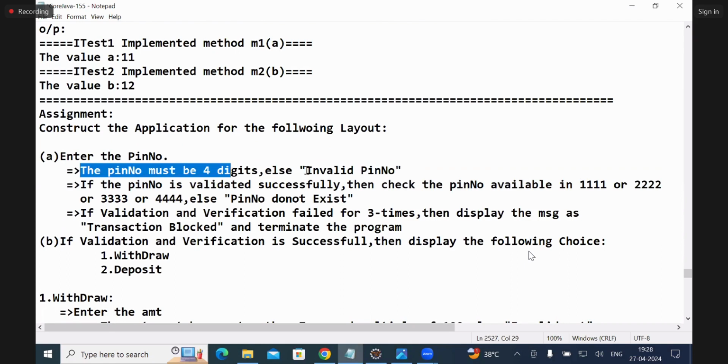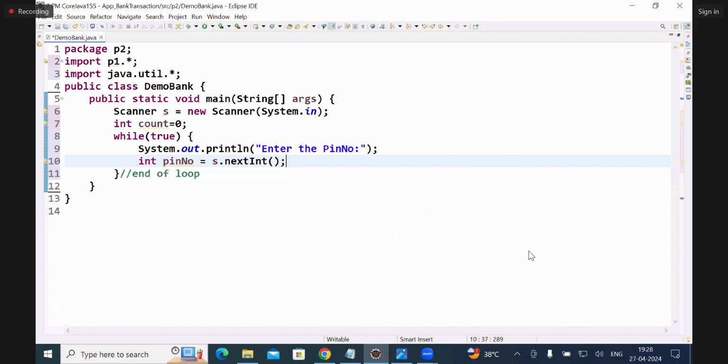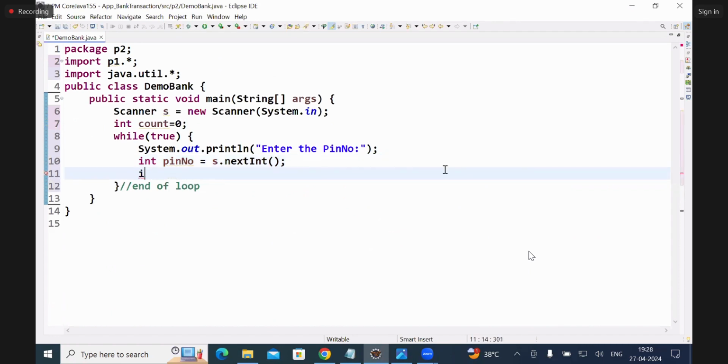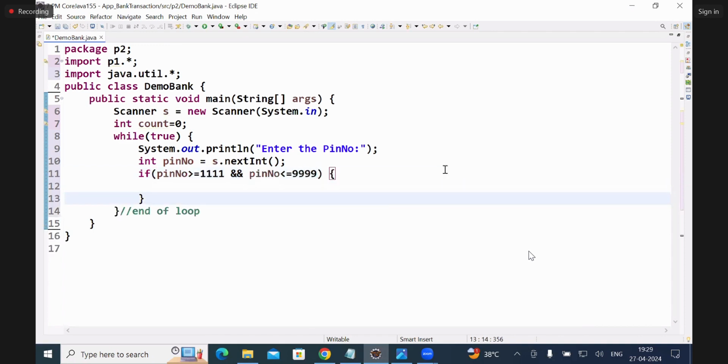So here roughly I'll take one condition like this. If the pin number is greater than or equal to 1111 and the pin number is less than or equal to 9999.